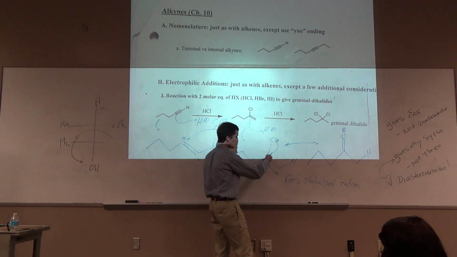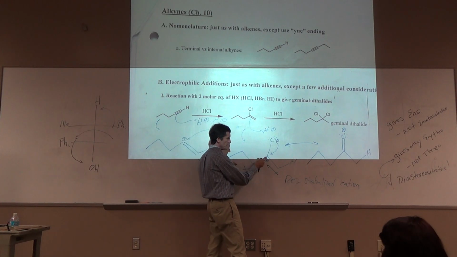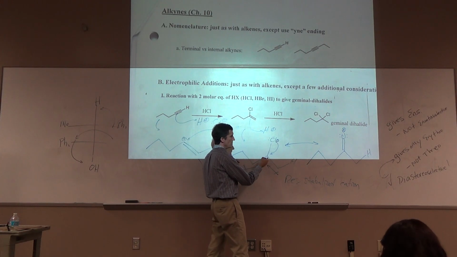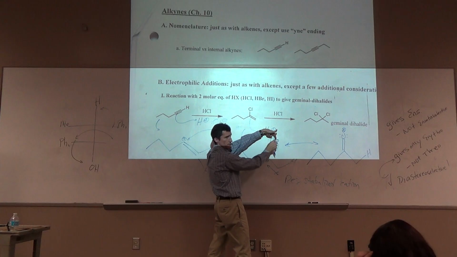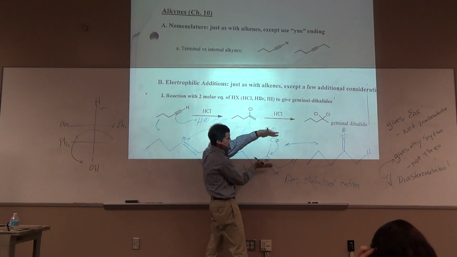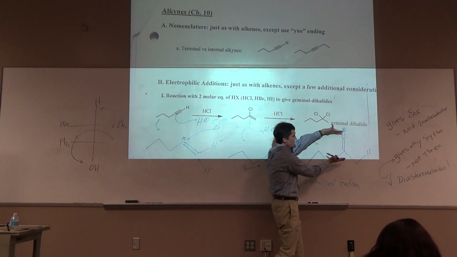You need to know that there's resonance here. Ultimately, this goes back to p orbital overlap. This is sp2 with an empty p orbital. One of these lone pairs is in a p orbital, right? Because anytime a lone pair is next to a p orbital, it's going to want to be in a p orbital. Really what you have here is p orbital overlap. We're sort of showing that here.